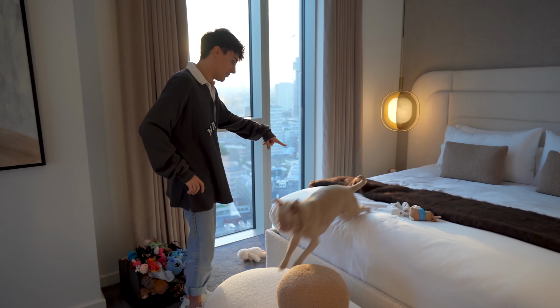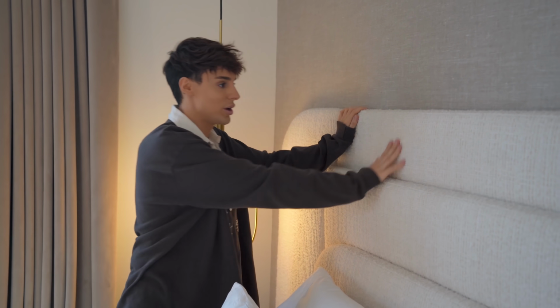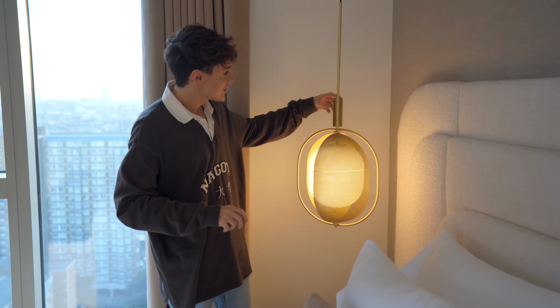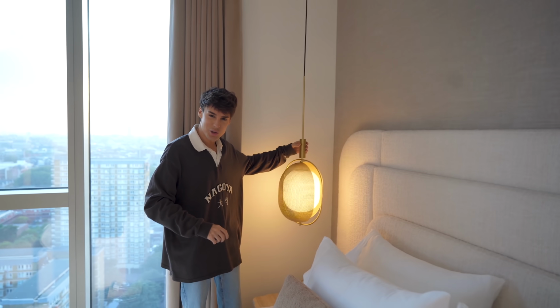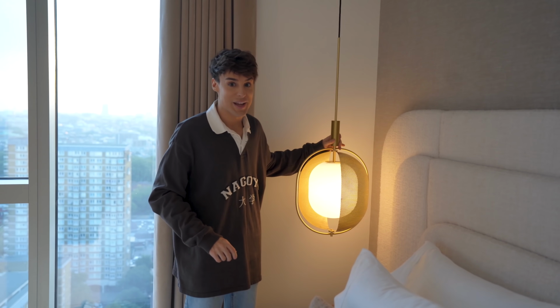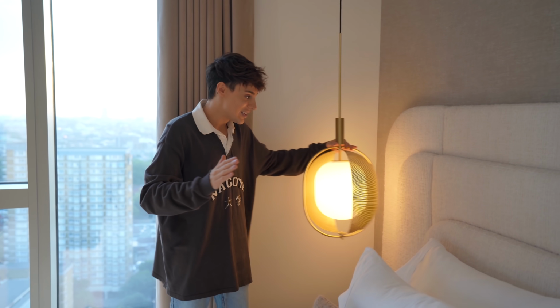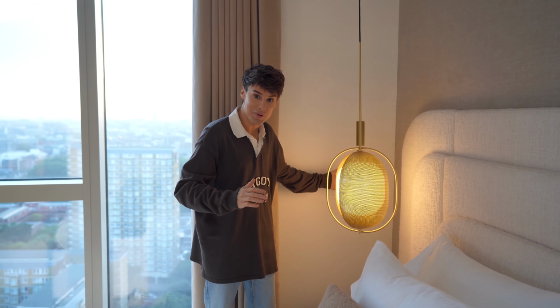Okay, not that. This bed is really soft as well, and it's very fabricy. The wallpaper also looks like fabric. And I've got these suspended, is that what you call it? Suspended. One of the most terrifying things about this is when there's a storm and the building is moving, these kind of go like that, like we're in a ship.